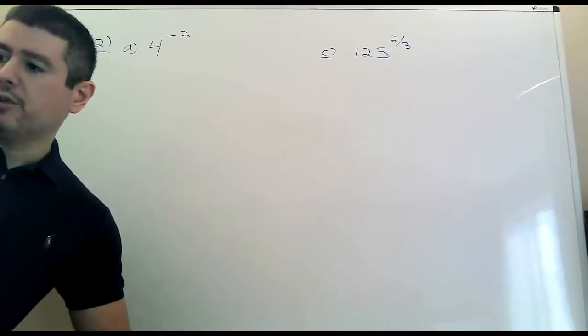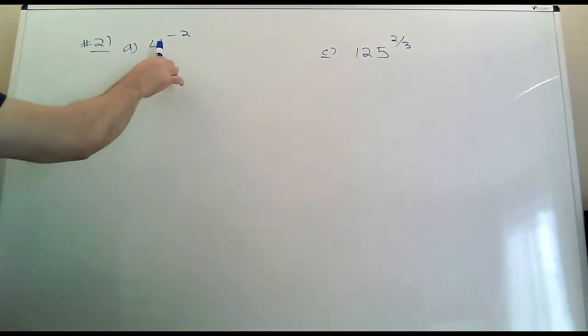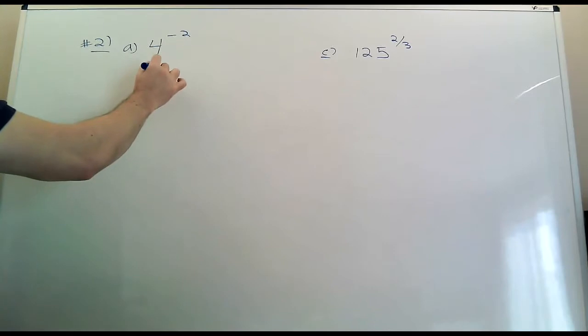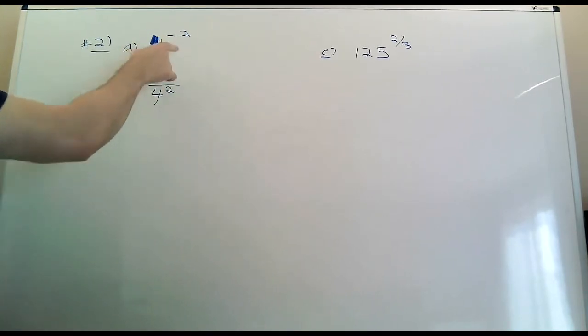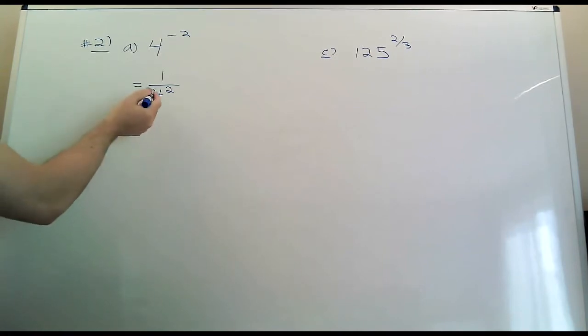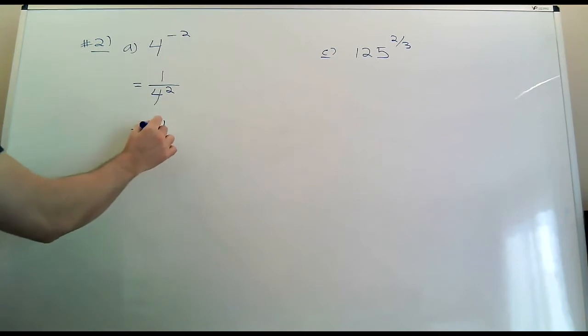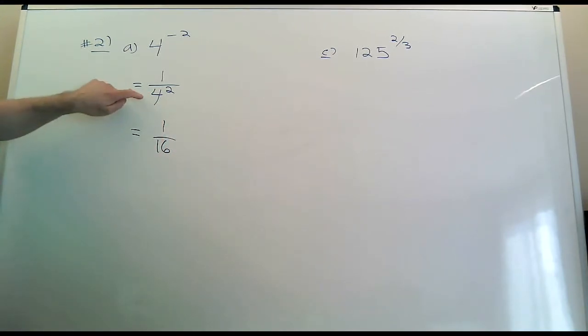All right, so on number 2, I'm going to do a bunch of these and try to go through them as quickly as I can. You have a negative power. Negative powers are not defined. You have to flip that power over and make it positive. So this is your first step I have to see. I don't know why, but a lot of people had trouble with this on a quiz. Now you just do 4 times 4, which is 16, right? 4 squared. Flip it so the power makes plus.